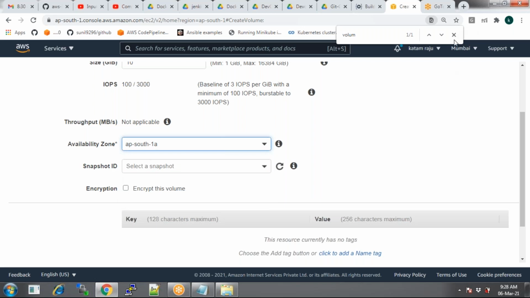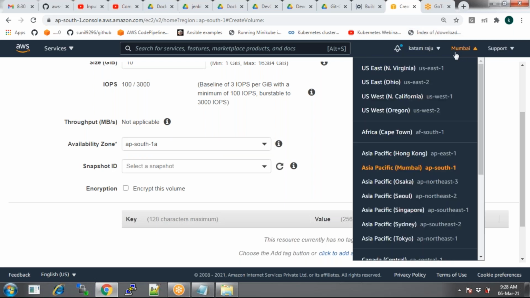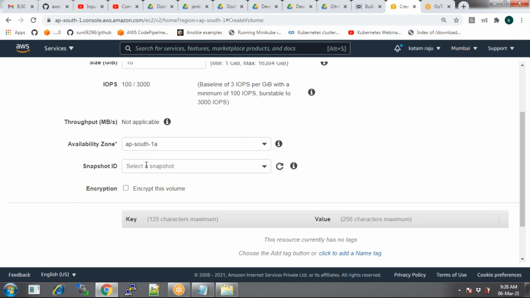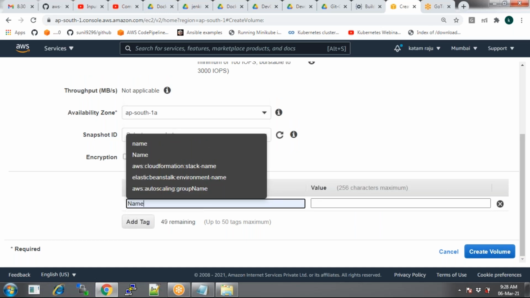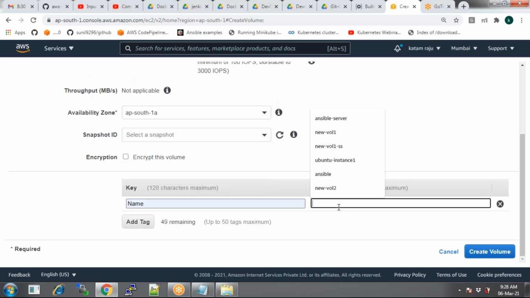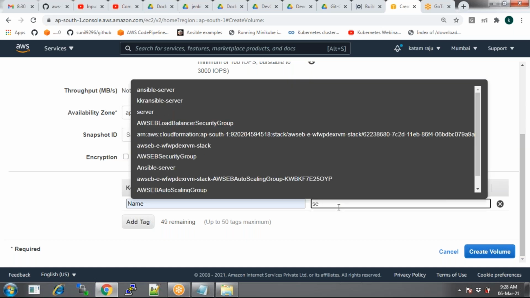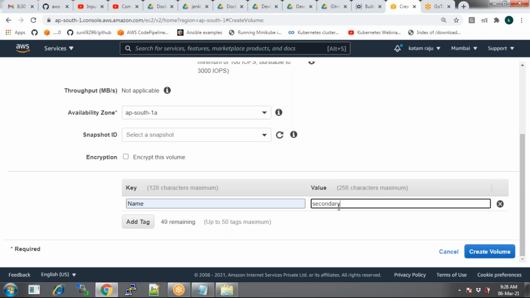South 1A means Mumbai. That's my region. Snapshot, we'll talk about that after some time. Then you give some name to the volume. Let's say the name is secondary volume 1.